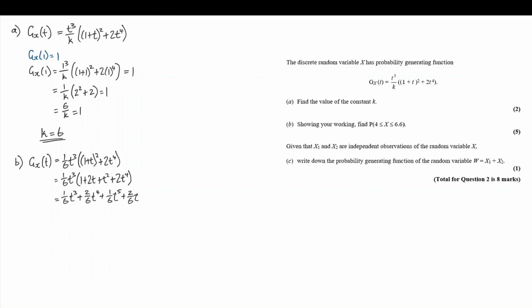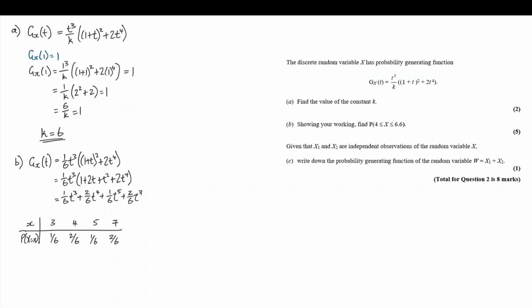From here, we should be able to put this together and form the probability distribution. The powers of t are the x values, the individual outcomes, the sample space, where the coefficients of each of those terms are the associated probabilities. So just stopping here and having a good look across, we notice that yes, these probabilities do add up to 1. This is the exhaustive list of probabilities and outcomes.